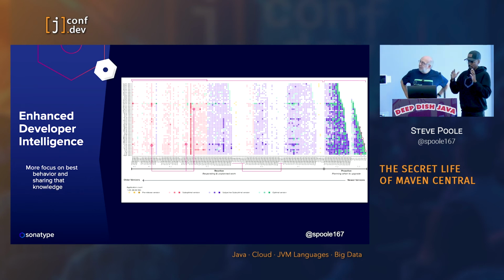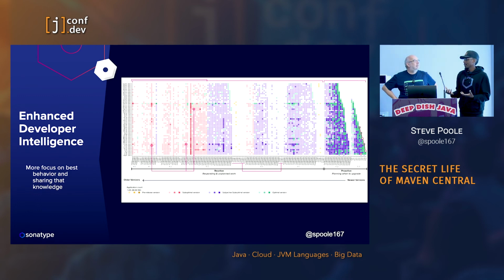And so what we've discovered is there's this zone of being reactive when it comes to updating your dependencies, and proactive. And this kind of visualizes it. I'm not going to try to explain what the colors mean, but this is how we come to those conclusions, is data like this. And the recommendations that I showed just a couple minutes ago, some of that is behind that. So we understand how the herd is moving towards components. If everyone is moving to this and everyone's successful and it's a good one to go to, that's a way better one to pick than some version that no one has yet.